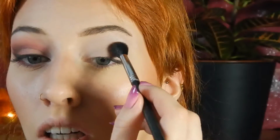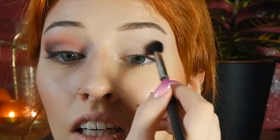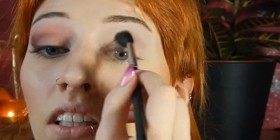By the way, if your skin is a lot paler than mine, then you might want to start out with a paler color. And obviously if your skin is a lot darker than mine, you want to start out with a darker color. Because this really is going to be defining the crease already. And I'm really putting this in the center of my crease. I'm not going on the outer V or anything. I'm just really keeping it in the crease and blending it.